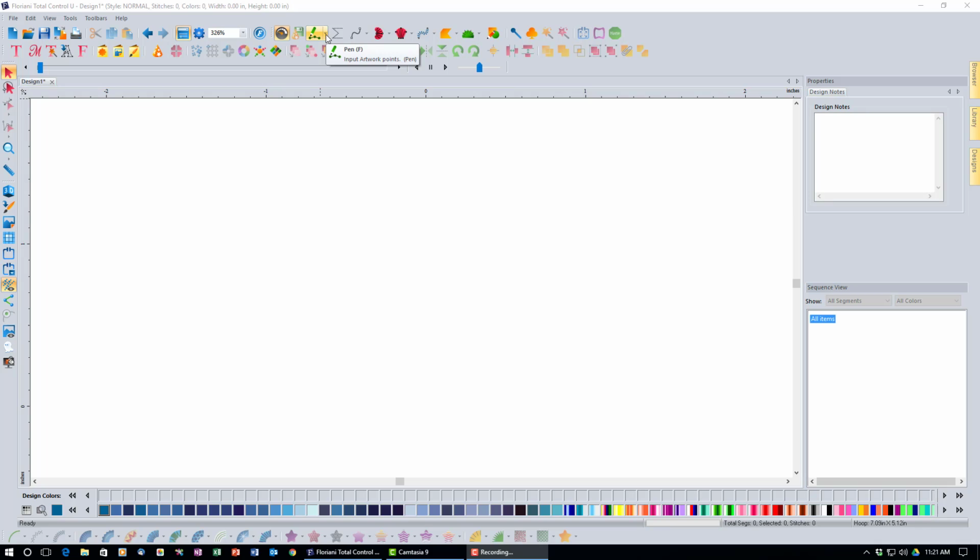mode. And if I click the drop down, that is the last icon here, Bezier. You'll notice that my cursor has a little curved point by it, so that reminds us that we're in Bezier mode. The way this works is if I simply click, I will get straight line points just like I did in regular line input mode.